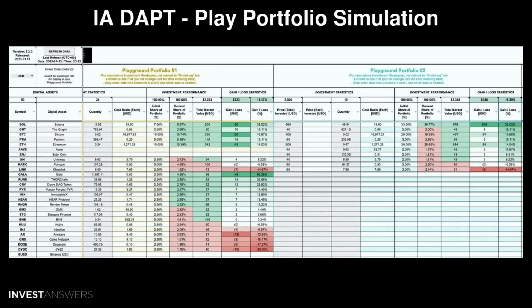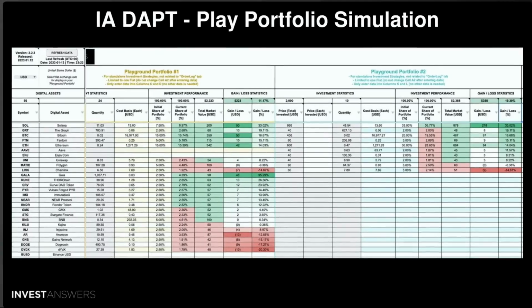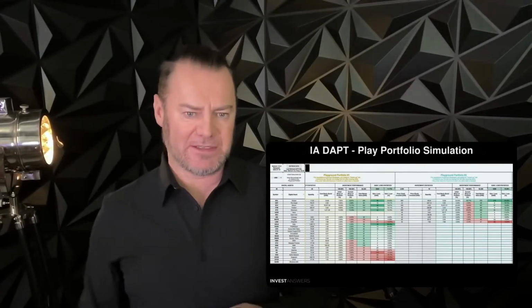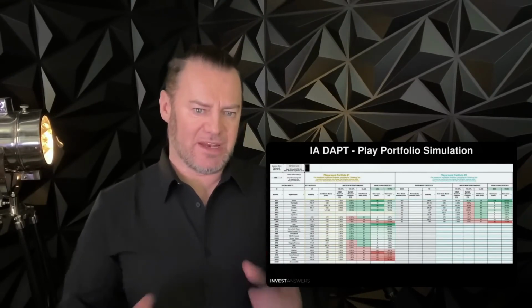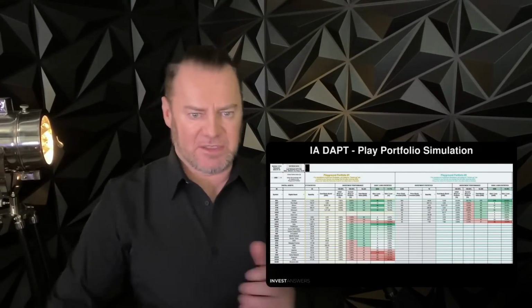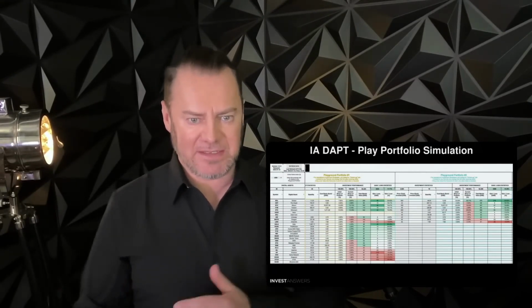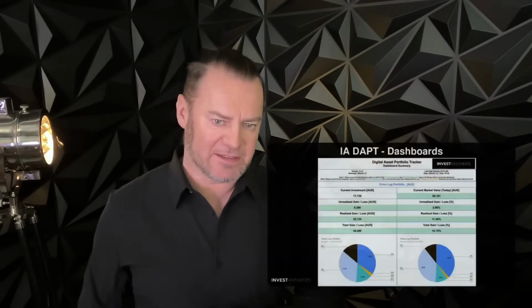But that is a cool thing to do just to see how things perform. And again, crypto moves so fast and it is a headache, especially when you're dealing with multiple exchanges, currencies, pairs, swapping in, layering in, DCAing in. It can be a real headache, but this is designed to solve all that problem.